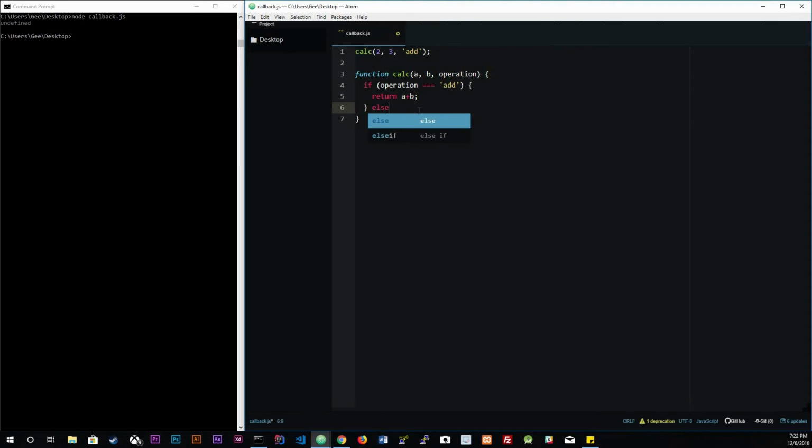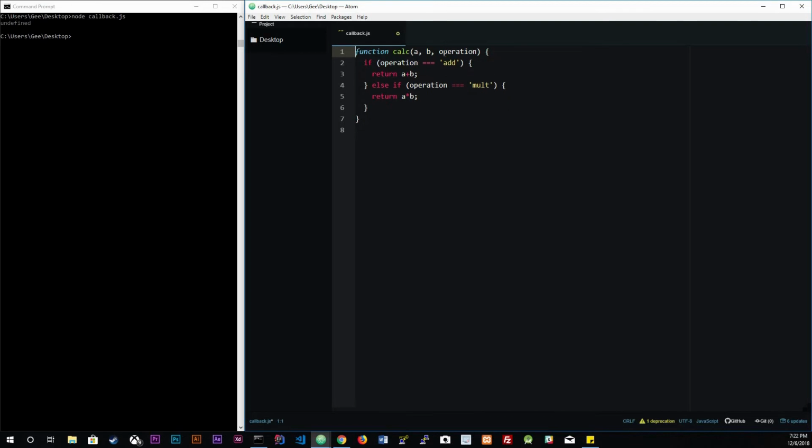Else if operation equals, I'll just do multiply. You're going to return A times B. It's pretty simple stuff, right, guys? It's pretty simple.